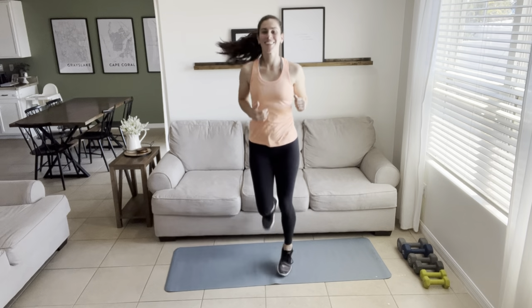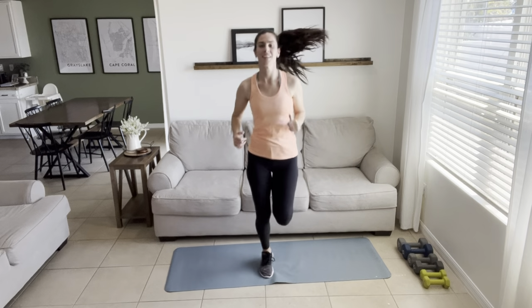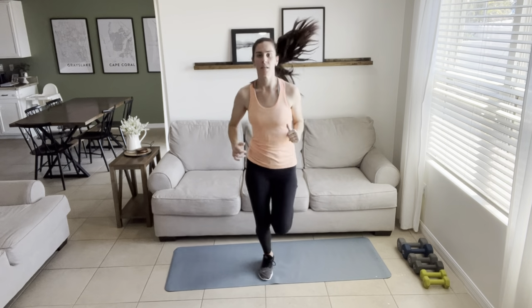We are jogging in place here, finishing out the warm up. If you would prefer to just march in place, that is absolutely fine. You just wanna make sure that you've got a good pace going so that we can just keep the momentum up before we go into our exercises and really start working.